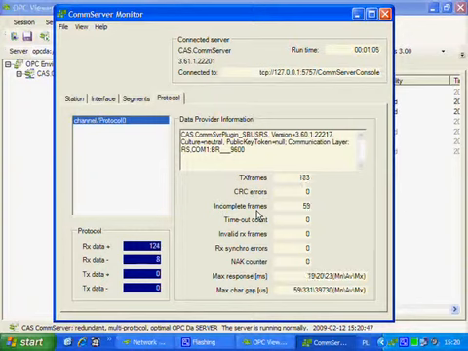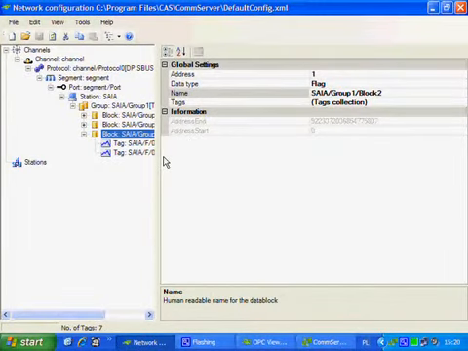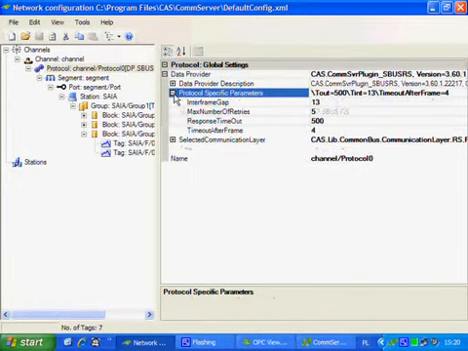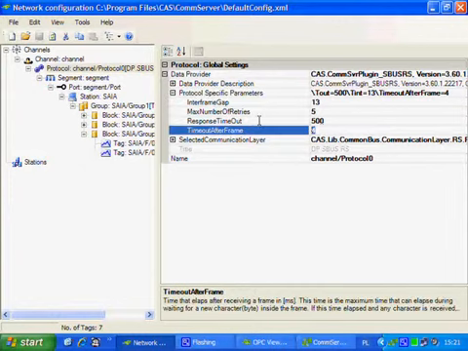To do it, I have to find the data provider settings in the network configuration tool, and change the value of time after frame parameter. Let's change it to 20. The explanation of this parameter is in the bottom of the property grid, so my short explanation is only this: time is the time indicating how long CommServer waits for the next byte during receiving the SBUS response.